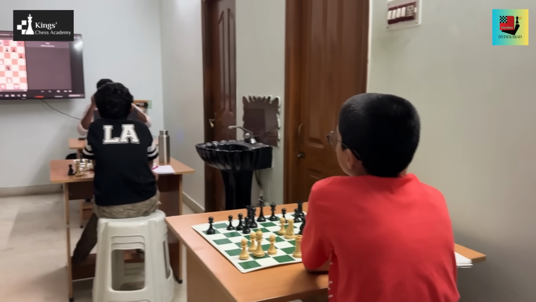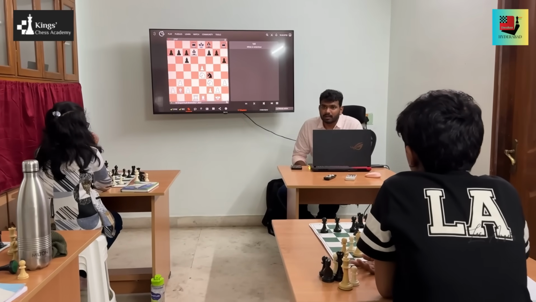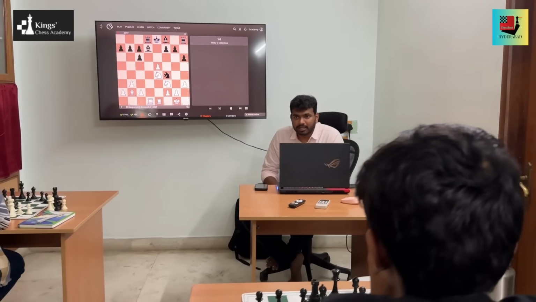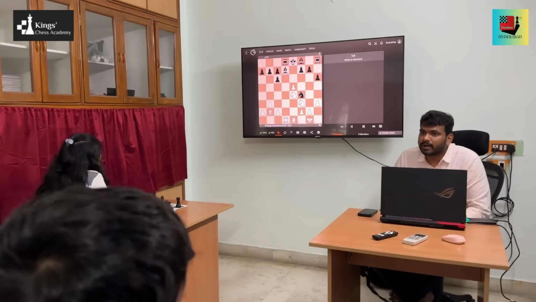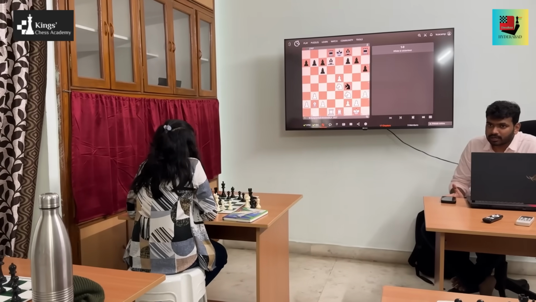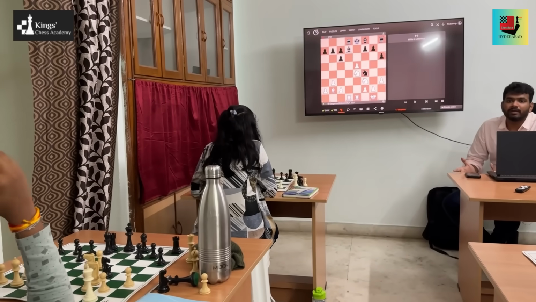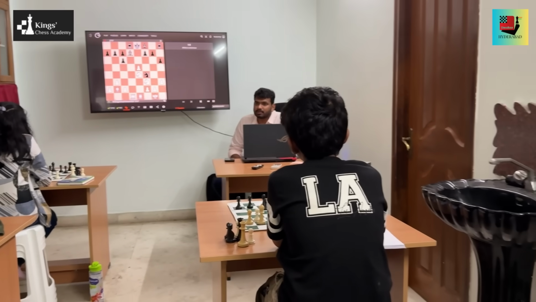See, first of all, we have such a commanding control, right? Especially in the center, and also there are different kinds of patterns. Some tactical patterns are there in this position which you need to identify, and at the same time there are some kinds of weaknesses in black's position, isn't it? What are the weaknesses here?